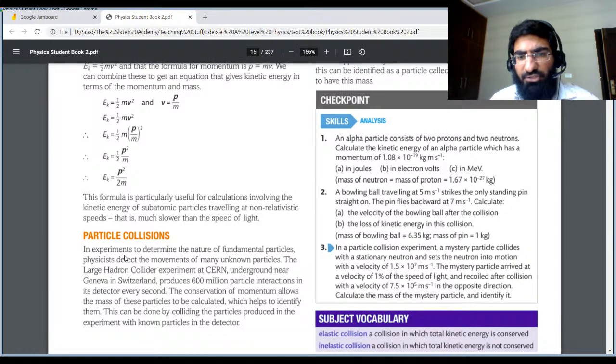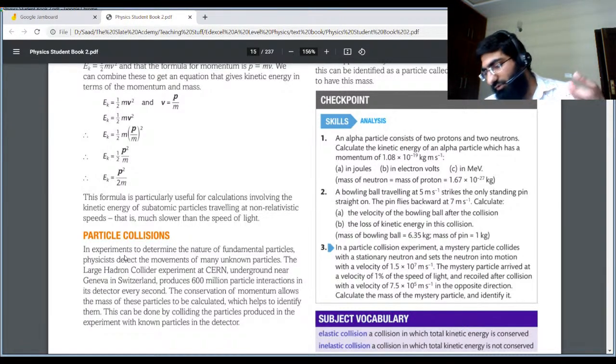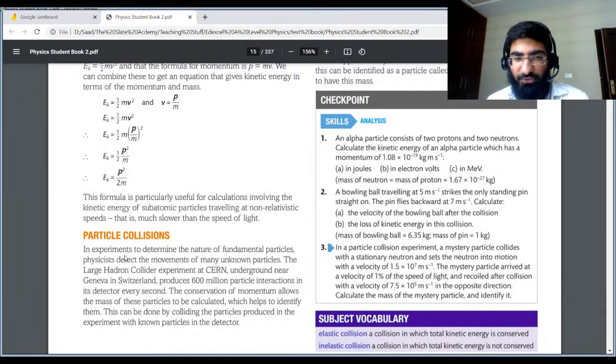We solved a few examples where we calculated the energy of particular bodies, and by knowing other known quantities, we said that we could predict what sort of particle it is. If we find different quantities for a particular particle, we can predict what sort of particle that is. So this is what we did in the last class.